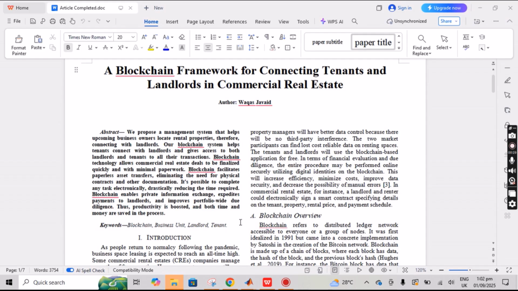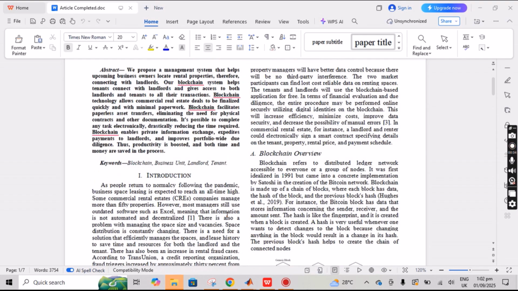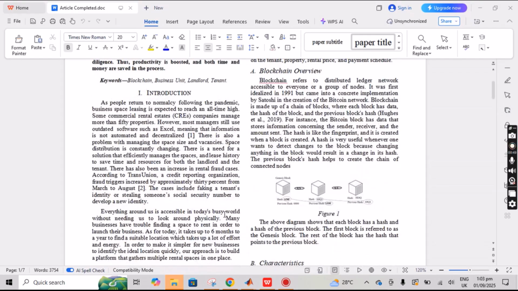So I have just added the abstract and the introduction, based on different people's return policy and different pandemic business space and different COVID situations.